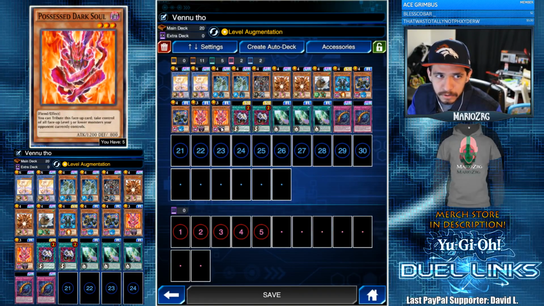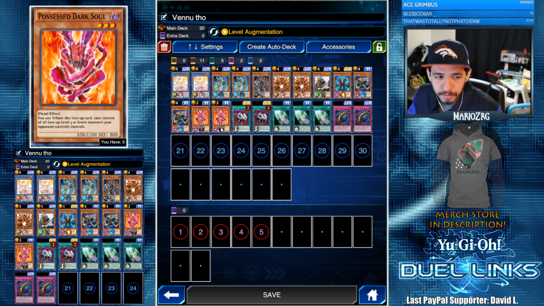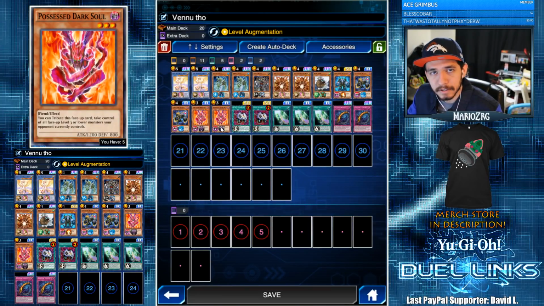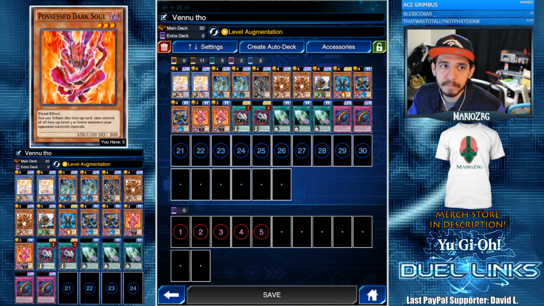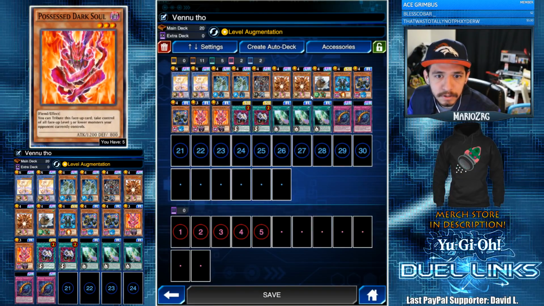But the way I use it with Possessed Dark Soul is that I'll turn their monster, or one of them, into a level 3, tribute my Possessed Dark Soul, steal their monsters, and because of Vennu's effect, I can add my Possessed Dark Soul back and just do that over and over, for as long as my Vennu is on the field. So that's why Possessed Dark Soul is here.